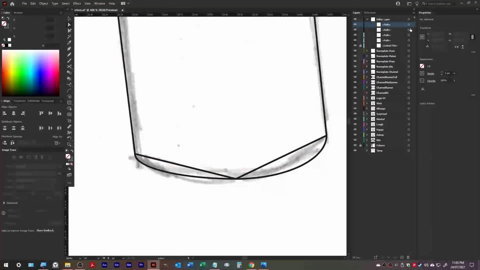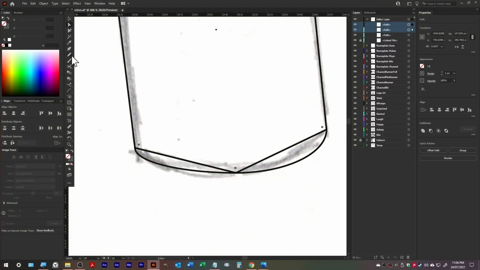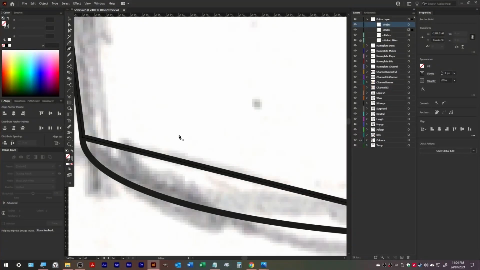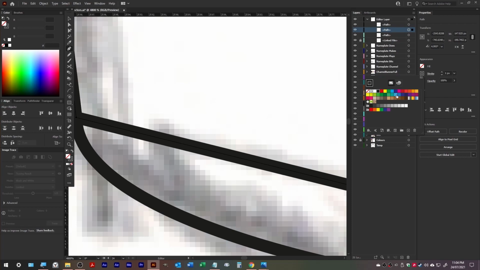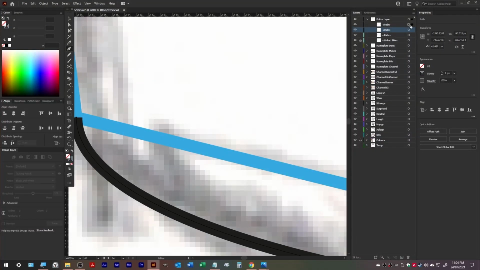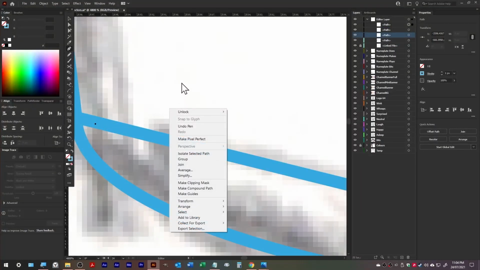Right, if I grab these items, right click them to join, then I use the direct one to pick the path and press delete. No? Nope, doesn't work. And now one problem with having the black is because my mouse is black, it's being slightly irritating. Let's see, I'll make the stroke a light blue then. Oops. Undo pen.